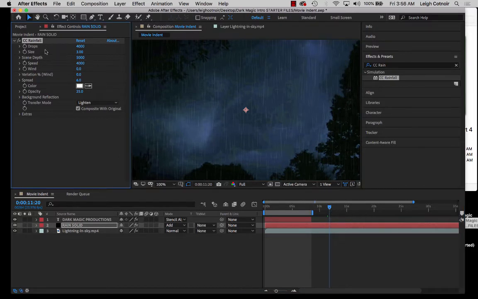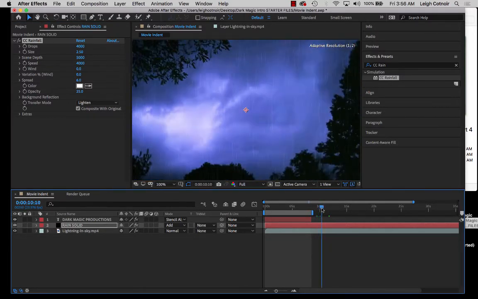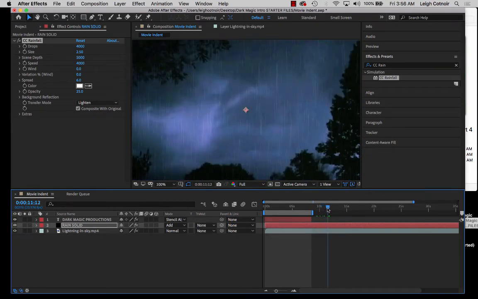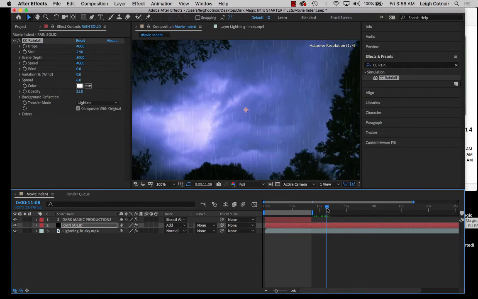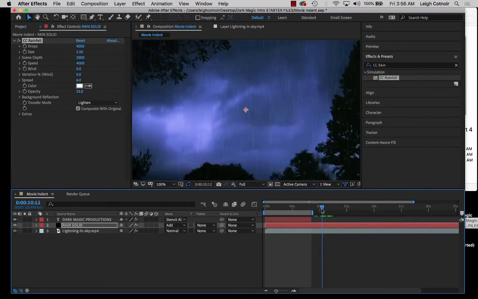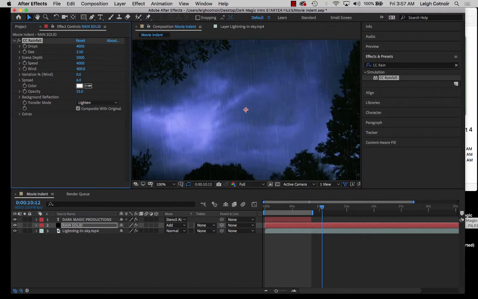I also want to see what the size of the drops looks like if they're a little bit smaller. So let's grab that and drag it down and see what that looks like as I'm dragging. Let's see what maybe 2.5 looks like, down from 3. And that's already looking a little bit better to me. The other thing is it's just coming straight down. If you watch the trees, they're kind of moving a little bit. Well, maybe they're not really, but I like the idea of a suggestion of wind. So I could have a variation of wind. Let's see what happens if we do 400. And that makes it slant off to the right a little bit.